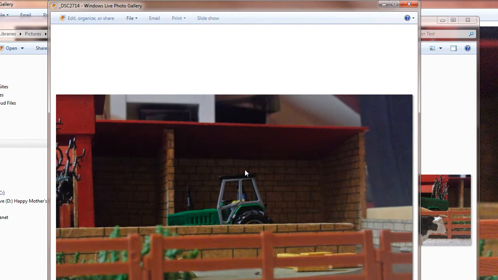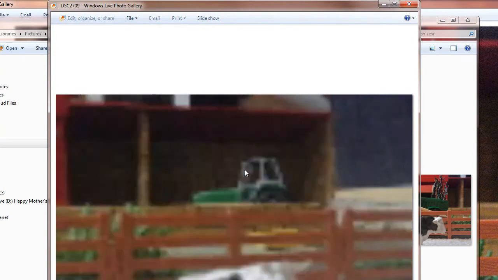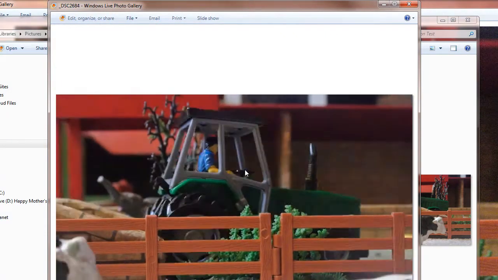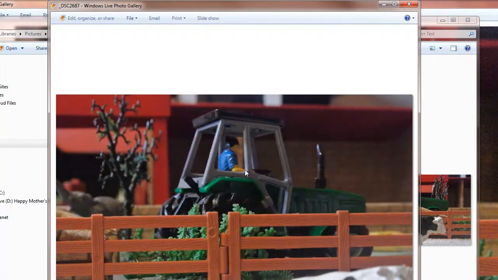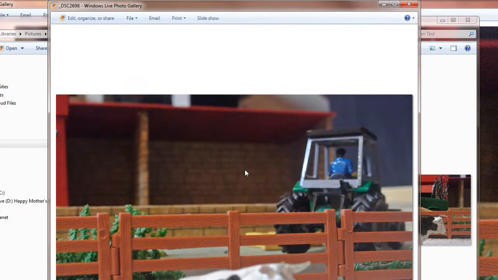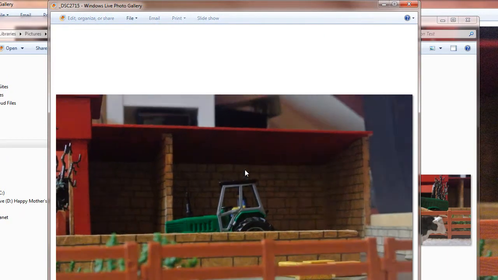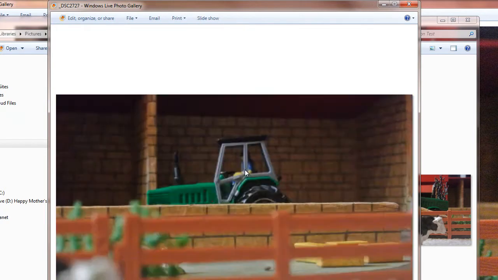So I've taken a few different types of shots. There was a kind of tracking shot, a bit of a pan, changing focus and zoom shots as well. So there's the change in focus, there's the zoom.